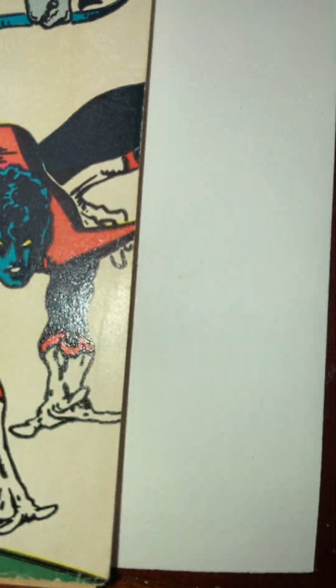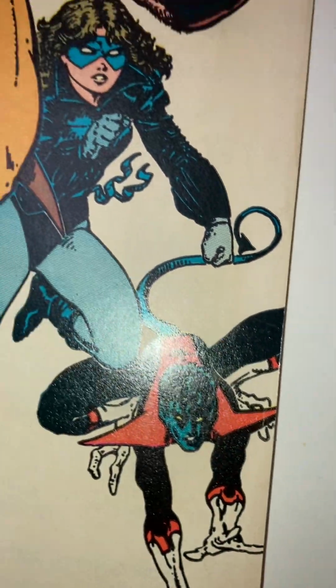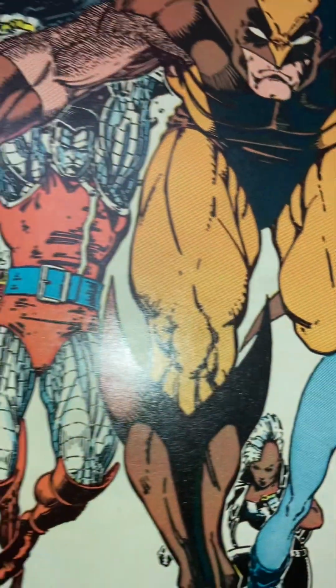Not the end of the world, but I never did get between his arms. You see this, a little darker. So there's still some work to be done on this book. I'm not done with it yet. Now I'm seeing stuff I could have done better. So we'll get back to this.